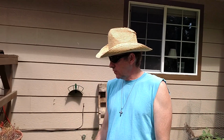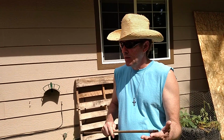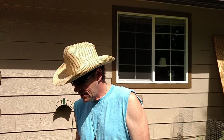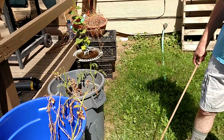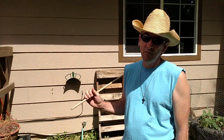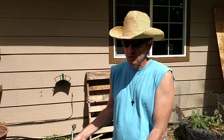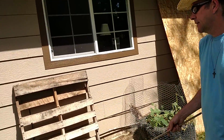Hopefully, because these did nothing last year, and I researched those cracked potatoes, like I believe we filmed last time. It was mainly due to heat stress. And as you can see, these babies are out in the sun, and it's just like a little oven in there. So this might not be working here. I plant them as soon as the frost is done, but it gets too hot too fast, especially in the sun.